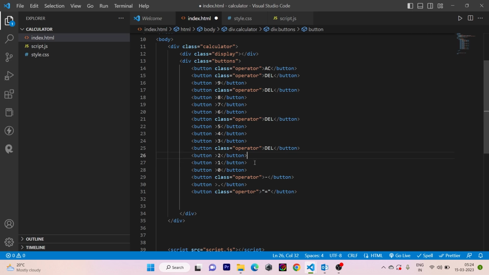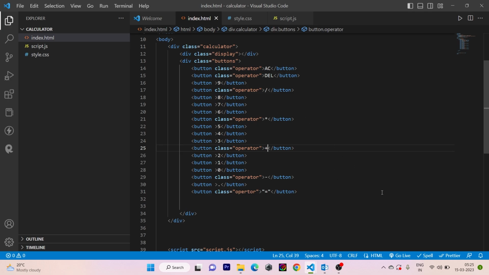Now create the division sign, and this is going to be our multiplication operator, and this is going to be our addition operator.